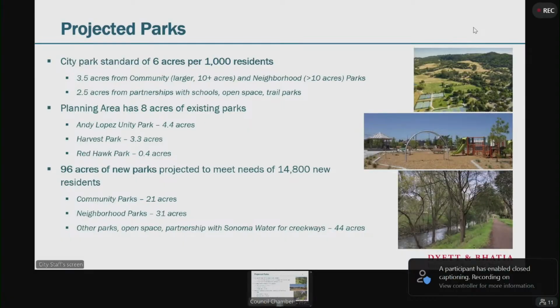Okay, so the whole plan area is really lacking in open and green spaces. That is why I'm very excited about the creek and how we can integrate the creek pathway and connect the parks that are planned in this plan. The plan as it stands would include park space that would meet the parkland standard of future residents. But I'd like to caveat by saying that the parks that would be developed would likely develop alongside construction, and that would likely occur prior to the full build out of all the mixed use districts. So reasonably in the shorter term than full build out, existing residents would be able to experience the benefits of new parkland in this area that is so badly needed.